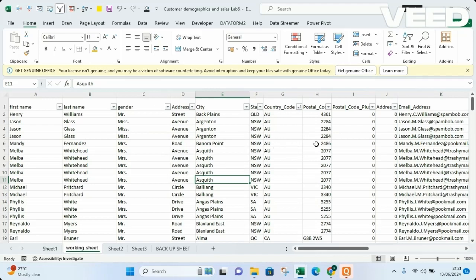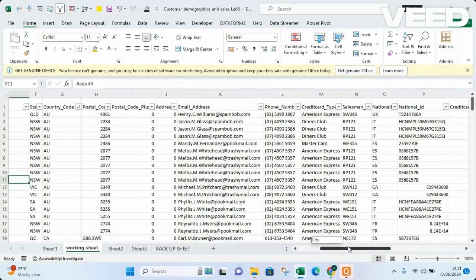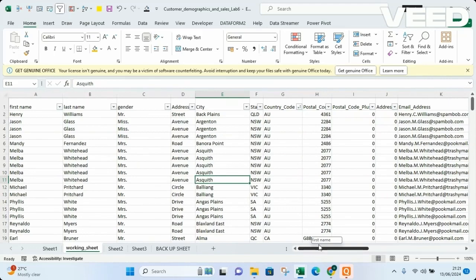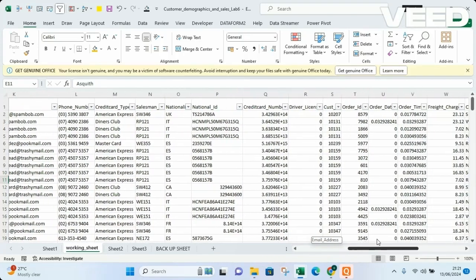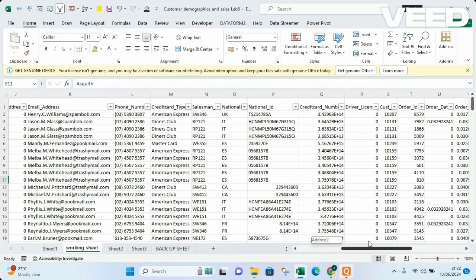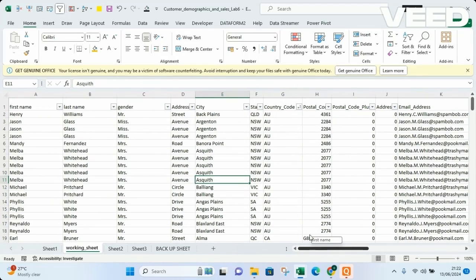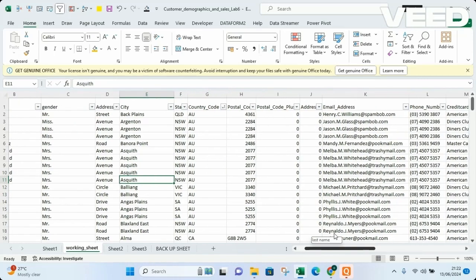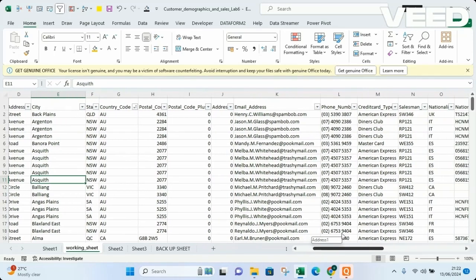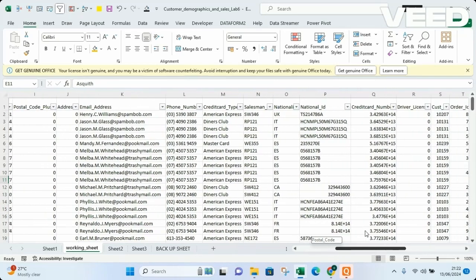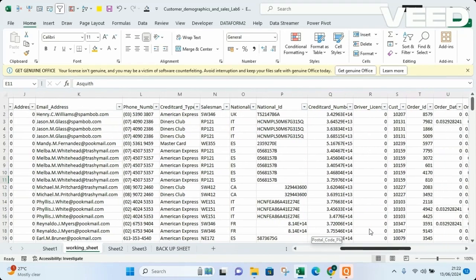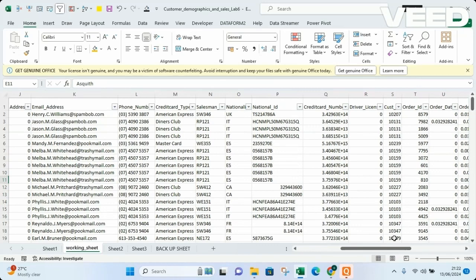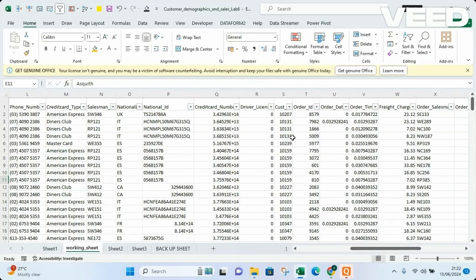Now, we can also sort numbers. Let's go to age. I can't see age, so let's use other ID.